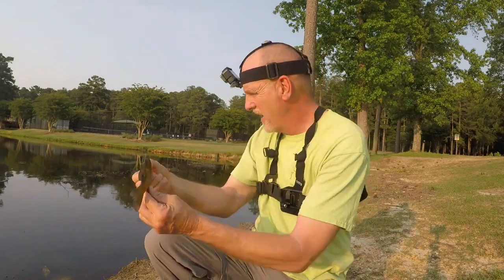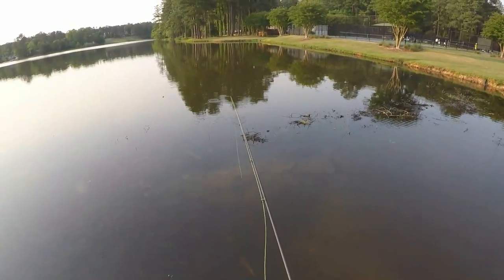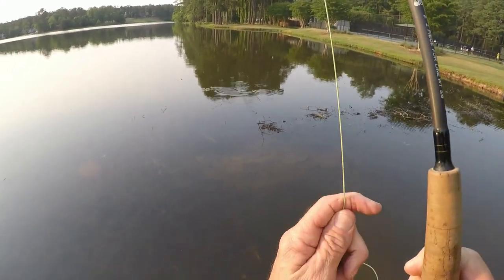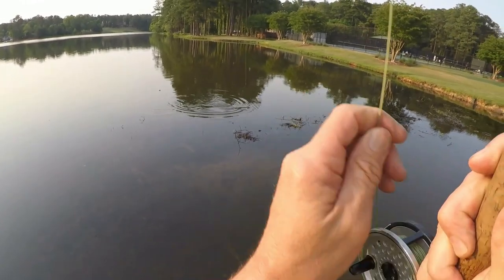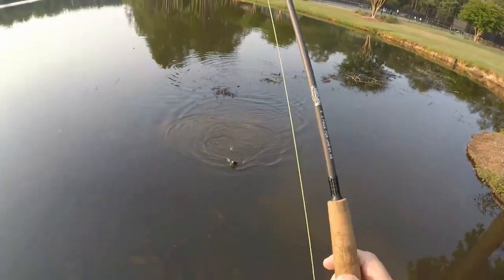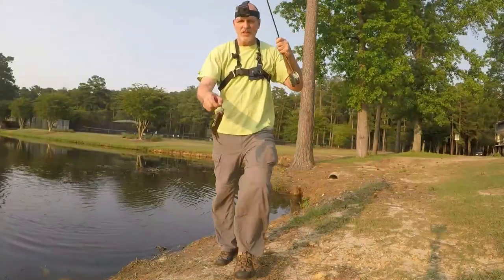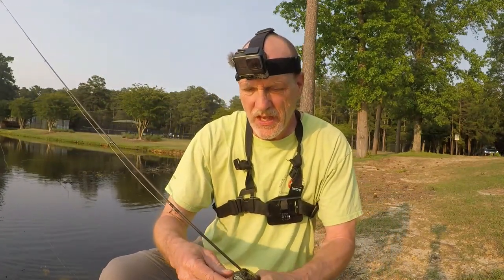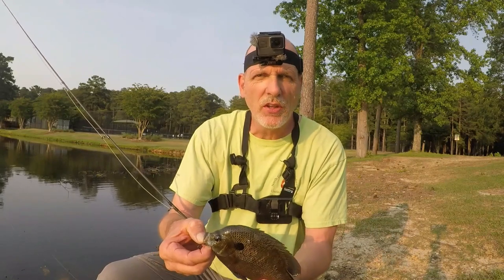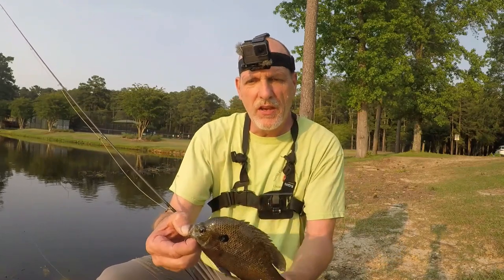Nice one. Let's get that one back in the water. There it goes, that easy. Nice, that's a nice one, guys. Another nice one, guys. I was fishing a spot by the truck. I was fishing a spot to the right, more towards the corner. They were all hitting the popper. Then I guess I caught a lot of those, so I moved to the left. All those ones on the corner were hitting the popper. All the ones a little down are hitting the black ant.